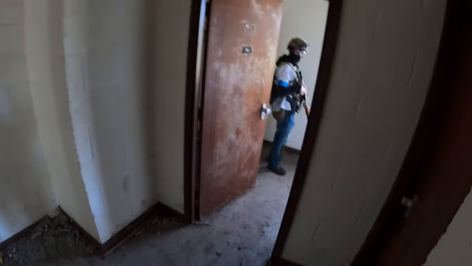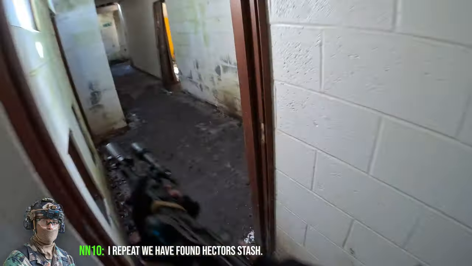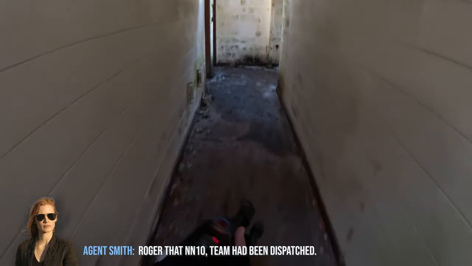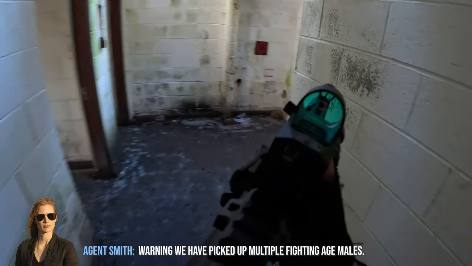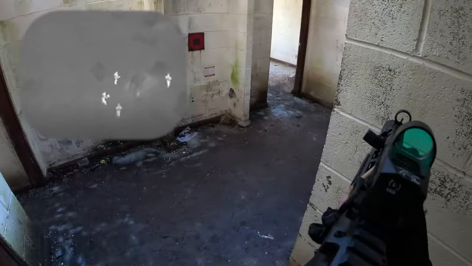Zero Alpha, this is NN10. We found Hector's stash. I repeat, we found Hector's stash. Send in a team to collect it. Over. Roger that, NN10. Team have been dispatched. Warning, we have picked up multiple fighting-aged males closing in on your position. Over.